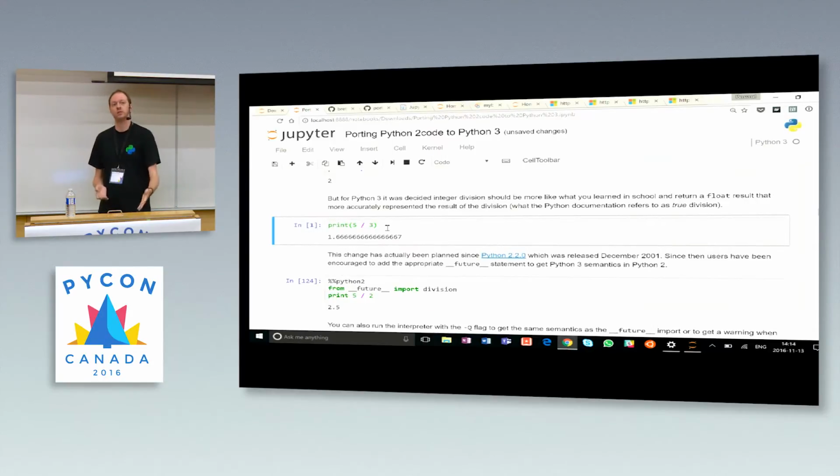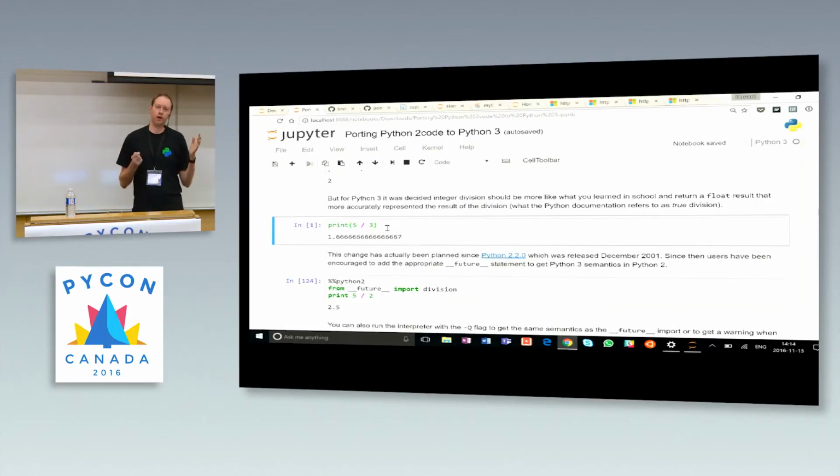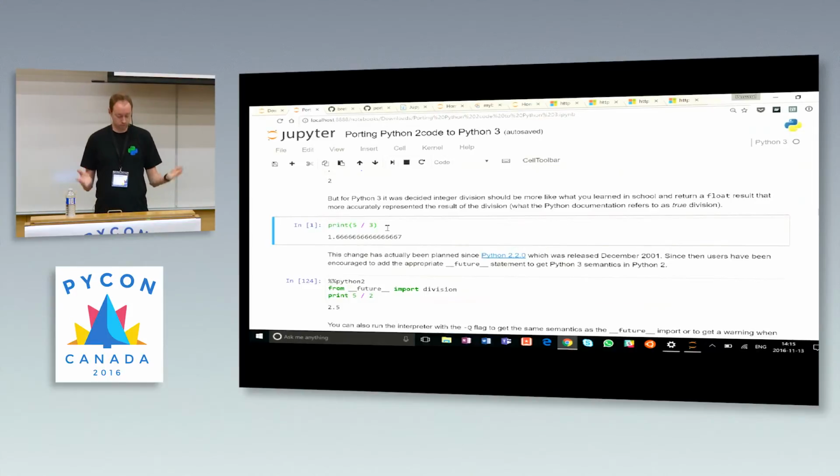So this notebook, for instance, is a port of the official Python how-to on how to port from Python 2 to Python 3. So let's say I wrote this document, which I did, and you guys wanted to port some of your code to Python 3. And you were going through this and you saw some examples such as that, and you want to see, well, okay, but what about this case? You can literally launch this notebook, type in your example, run it, and have it instantly show up with the proper result that you were expecting. So it's really great for exploring data and code that someone's just handed to you. So there's a real sharing aspect here of experimentation that's fantastic.